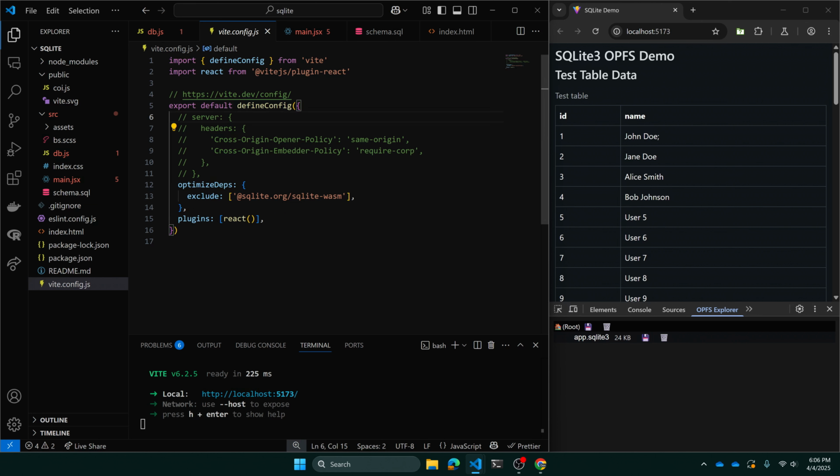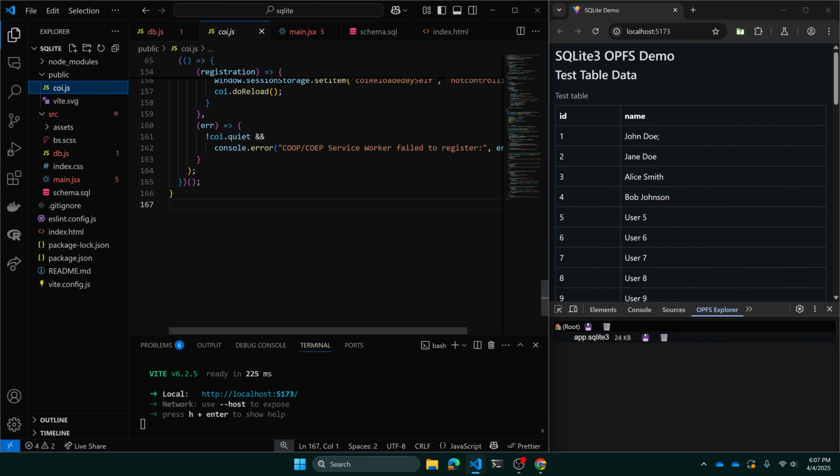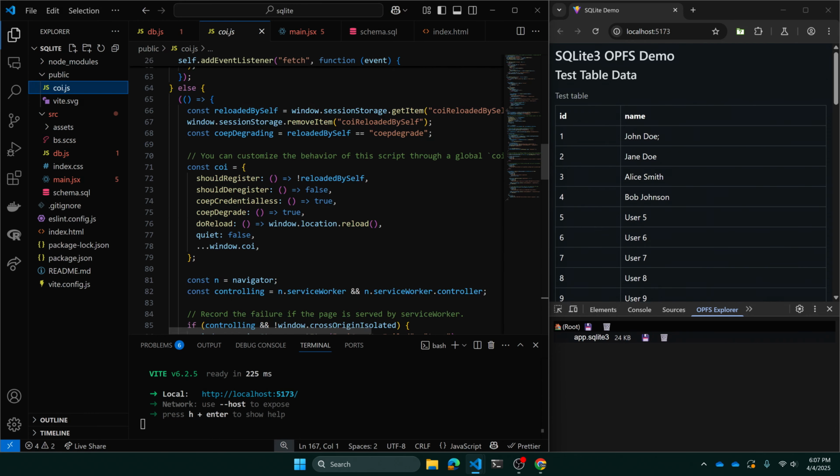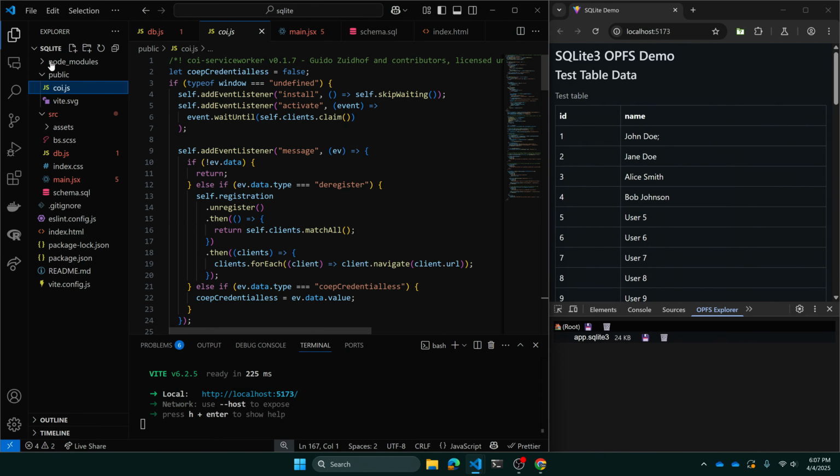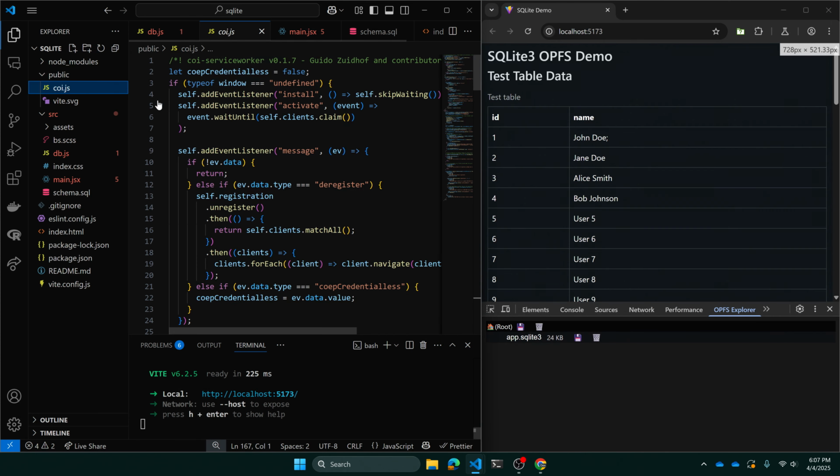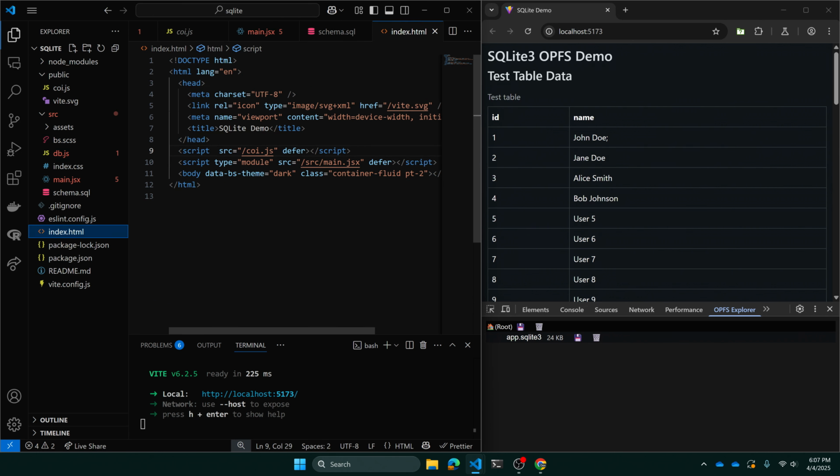And then rather than having Vite specify cross-origin isolation, we used a hack to get cross-origin isolation to happen using a service worker. So we downloaded this COI script from a GitHub repository. We're serving it in the public portion of the repository, and then we're pulling that in on the index.html.